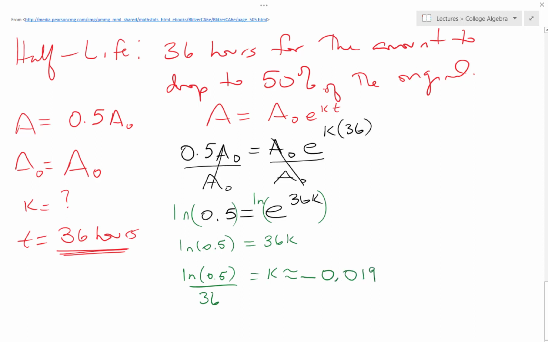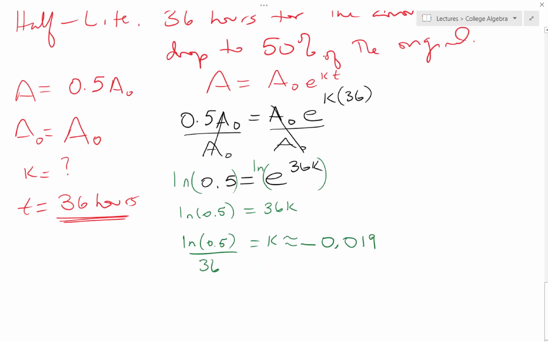Negative. Why does that make sense? I started with a certain amount of Xanax. Let's say, I'm about to betray here, I am not a pharmacologist. So we start with some minute amount, let's say 100 micrograms. Hopefully that's not ridiculous. Bear with me if it is. So we start with 100 micrograms. 36 hours later, I have 50 micrograms. I do not have 150 micrograms. I have 50 micrograms. I went down. And because I went down, K is negative. Okay, so we've established that K is negative.